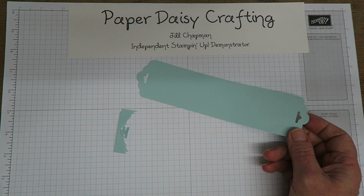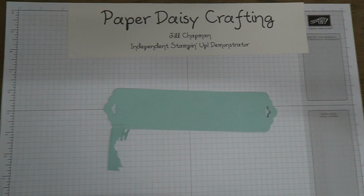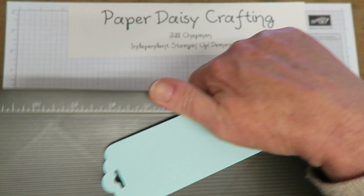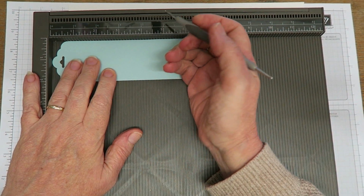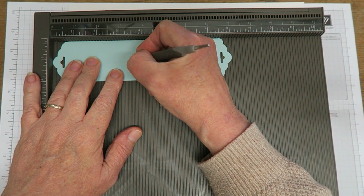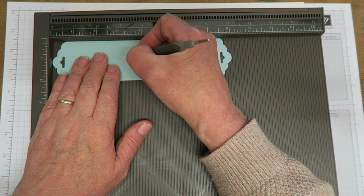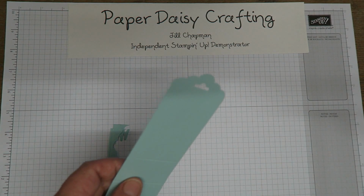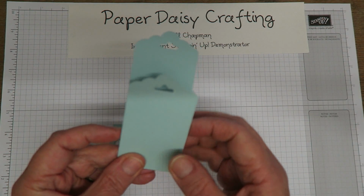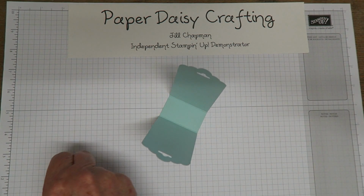You're then going to need to score, and I've just realised I've left my scoreboard. Excuse me. And we're going to score at 3.5 inches, and then turn round and score at 3.5 inches. Excellent. So we've now got the basis of our little treat package. It's going to go like that. Now we can decorate it.